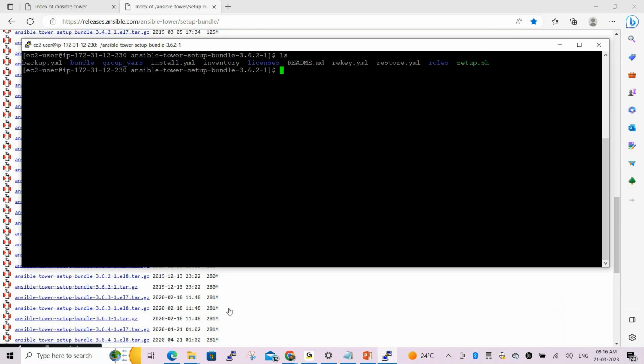First of all, you need to set your credentials. You have to go to the inventory file and set credentials. You can use whatever editor you are familiar with. I'm familiar with the VIM editor and I want to go for inventory. I want to press enter. VIM is not found, which means the VIM editor is not available in Red Hat. I'm going to go for sudo yum install and then vim editor hyphen y for yes confirmation.